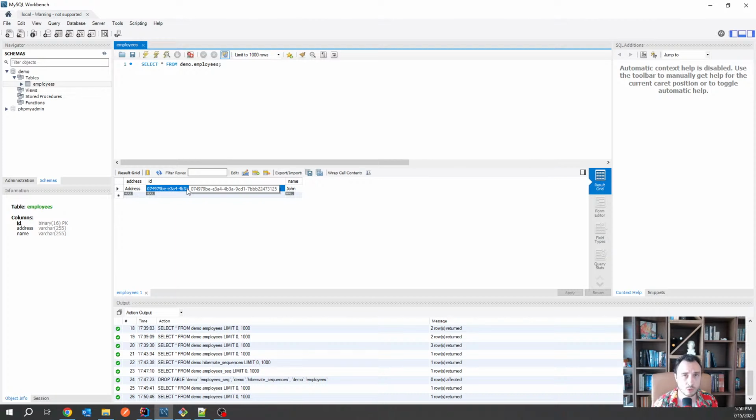If you don't know what a UUID is, just search on the internet. You will find good descriptions. As the name suggests, a universally unique identifier is a value that is universally unique. And this is how it looks, but I'm pretty sure most of you already know what a UUID is and how it looks.